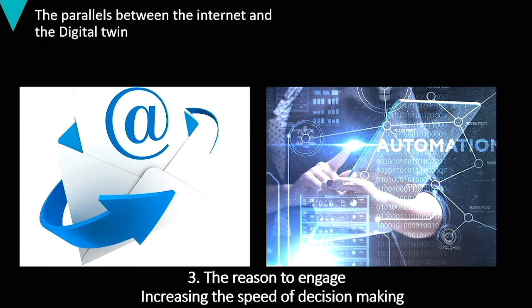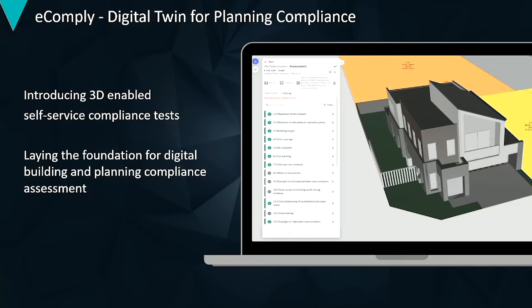The tool that will probably start to get the digital twin really moving is machine learning and AI, because you've got that structured data which those tools can now work off. It doesn't need to get confused about what's going on. It can go and run wild. So once the structured data is in place, machine learning and AI can start to be more widely used. And that's, in some regards, where we are with eComply. It is effectively setting the structure, so that once that data is in place, you can start putting in automated tools, then overlaying them with machine learning tools, and then eventually at some point AI.